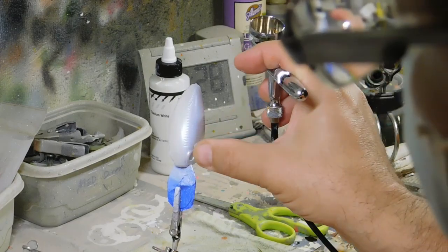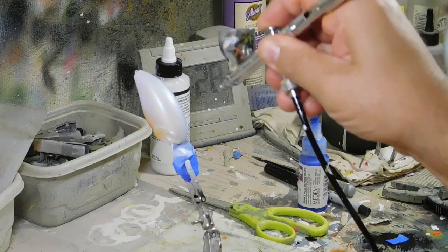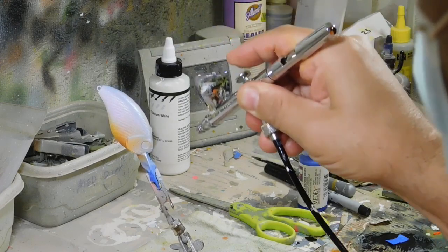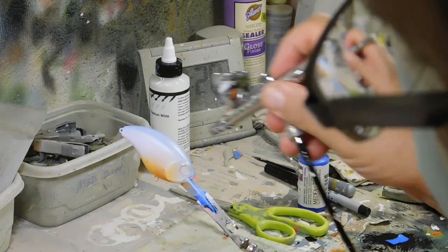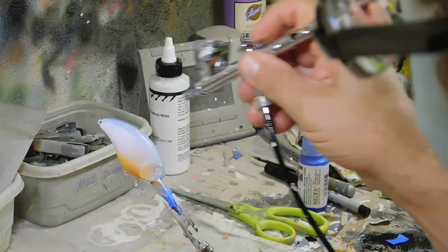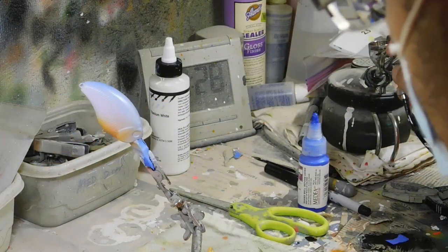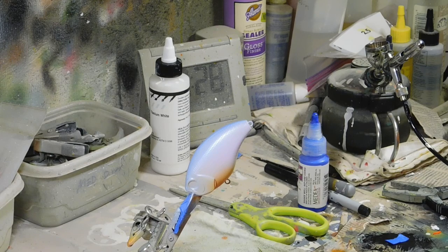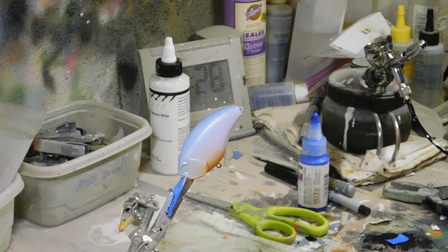I actually shoot on the side a little bit here, so some of the overspray will transition into the purple. At low pressure — that's what I like about the Kamar paint — you can shoot at low pressure and it's ready to go. It's pretty thin. Don't go too heavy. See the transition here? You can still see the silver coming through. Keep it simple — not a lot of color, not a lot of layers. It's not real dark; that's what I like. Just a hint, so it looks more natural.